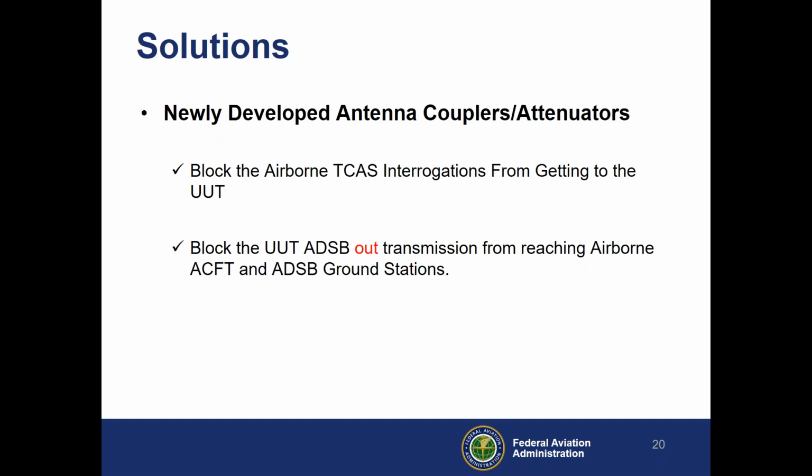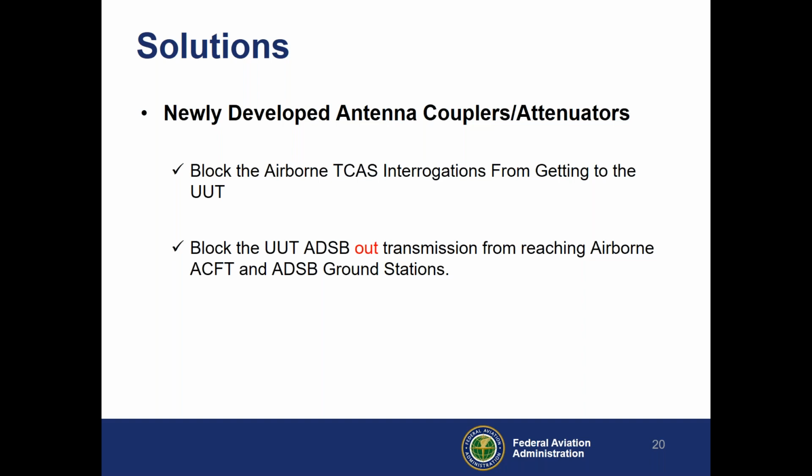So we developed our couplers, and they have about a 25 dB attenuation. When using the couplers in that scenario, even if there is some RF leakage, the TCAS equipped aircraft may still pick it up if it's very close by. But just the fact that you now have an RF coupler attenuating that signal or blocking the antenna, the aircraft on the ground being tested would never see the interrogation from the TCAS, so it would ignore that interrogation.